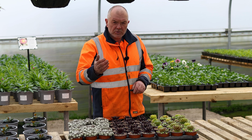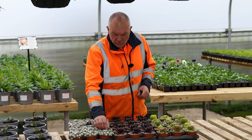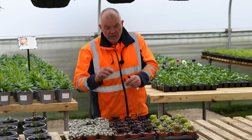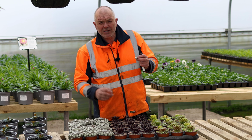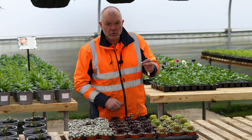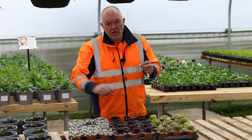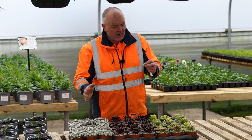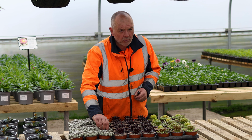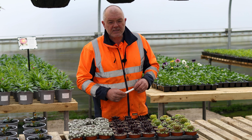You can use them in rockeries, pots, containers, but also, and probably where the House Leek name came from, you can use it on your outhouse or on sheds, on the slates. What they used to do is take away a little part of the plant and sit it under the slate. It's a very, very little, highly uninvasive root system, and it'll just spread throughout, giving you a living roof on your shed or your outhouse. I wouldn't put it on the roof of your house, just in case it does lift any tiles. Last thing we want is any damage to the roof.